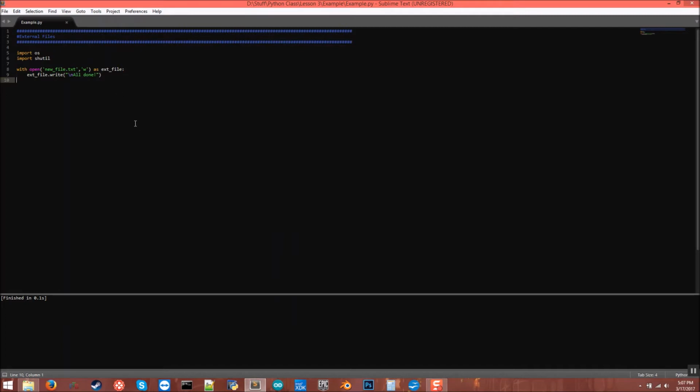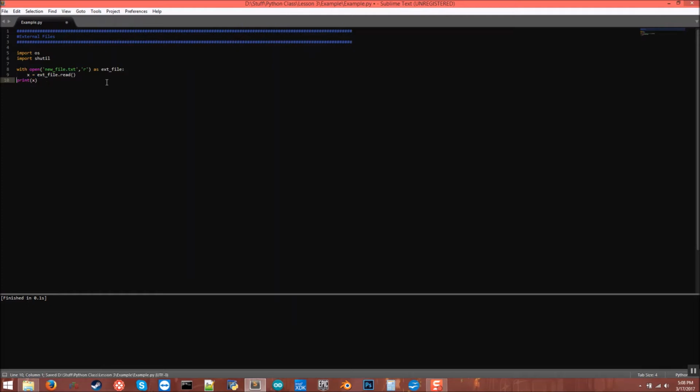And finally, if we want to read from a file, there are all different ways we can do that. So change this to an R for read. And we know that this is going to exist. Ordinarily, you would write it and then read it, or you would check to make sure it exists and then read it using the functions we used earlier. One way of doing this is .read, x equals that, and then we'll just print x.